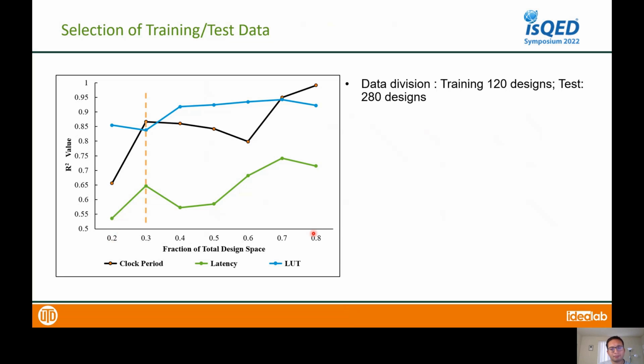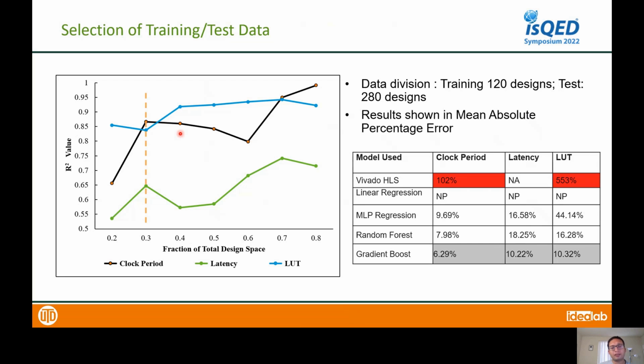In order to have a balance between training time and accuracy, we measured the R square value and plotted it here. It has been found that if we use 30% of the data for training, we get an R square value above 0.9 for clock period and LUT, and 0.75 for latency.